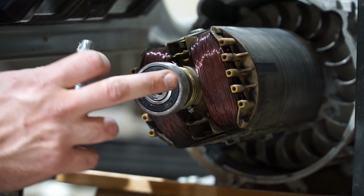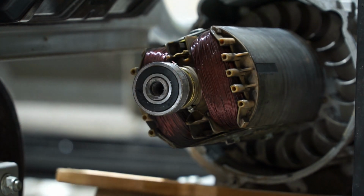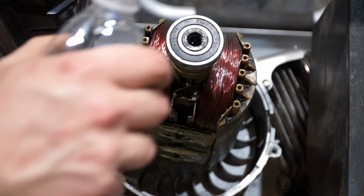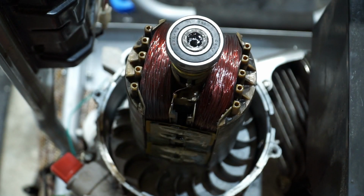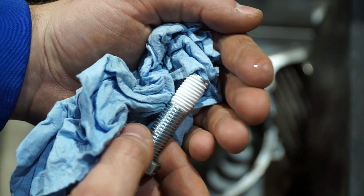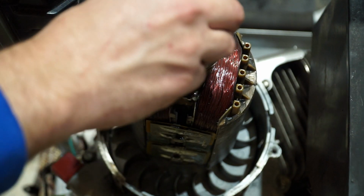So that's what I'm going to do. I'm going to tilt the engine up. We're going to fill it up with water. I'll try to get a view for you guys, and then I'll retape this bolt as well off camera, and then start threading it in. So we've got the generator tilted back. I've already added a little bit of water into this cavity right here. Just top it off. And I've got my bolt with some fresh plumber's tape, and it takes quite a bit of plumber's tape. This is on here pretty thick. I've got the first few threads exposed, and then it gets really thick. So let's see if this works.